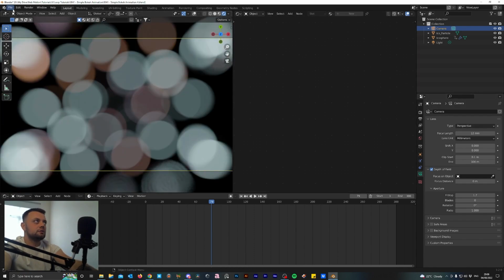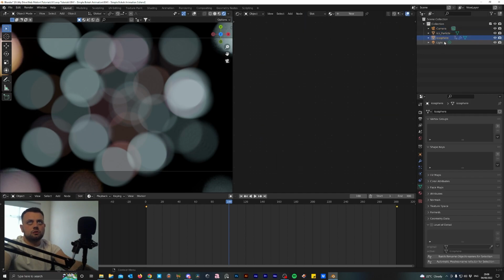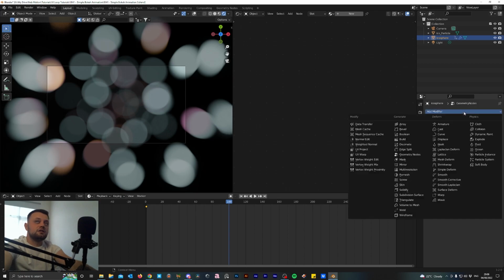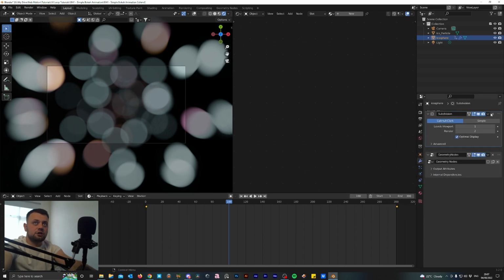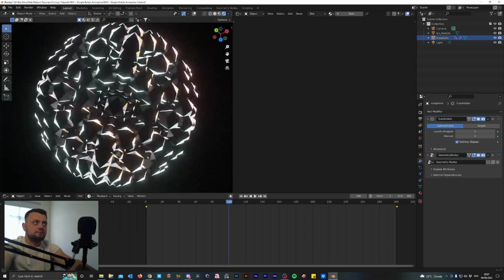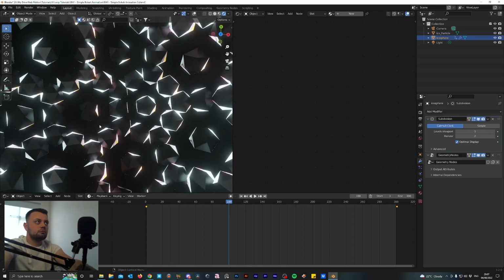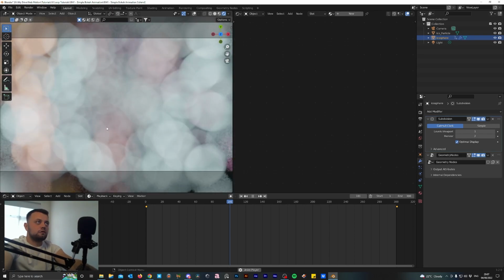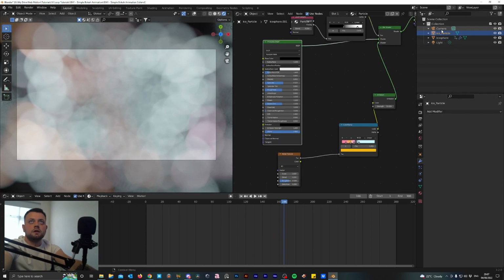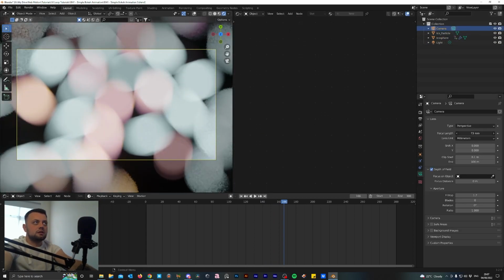Another thing you can do, you can actually go to your icosphere, the main one, the one with the geometry nodes. You can actually add a subdivision surface modifier and just pop that on top. And what that's going to do, it's going to give you more vertices, which will then in effect populate it even more. So that will give you even more bokehs. So it'll give you this sort of dreamy effect here that you're seeing. And again, you can either zoom in.